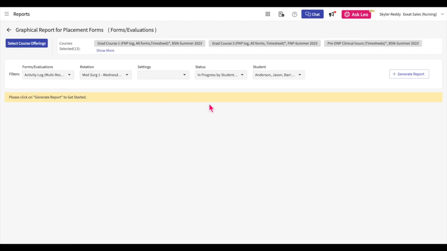Below the Courses section there will be a few other options for you to configure. Please note that the configuration options vary between reports, therefore you may see additional options or options missing when you run a report.